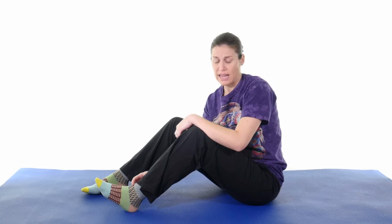So now you want to go into strengthening the ankle. When you strengthen the ankle, that helps get those muscles strong again, because a lot of times that impingement happens because something's not doing what it's supposed to, or there's some weakness, and then something gets impinged, which is compressed, and then you get a lot of pain in that ankle area.